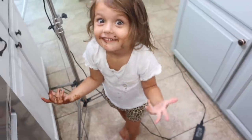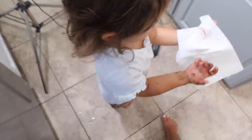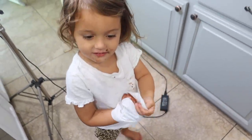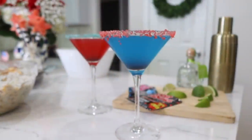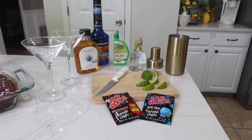Yeah, you need a bath is what you need, girl. Oh my goodness, she was my taste tester for the brownies. They taste good? I taste good. What? It tastes good. Oh, Presley, you just got that on me, honey. I did not know that was going to happen. Well, Adam gives Presley a bath.